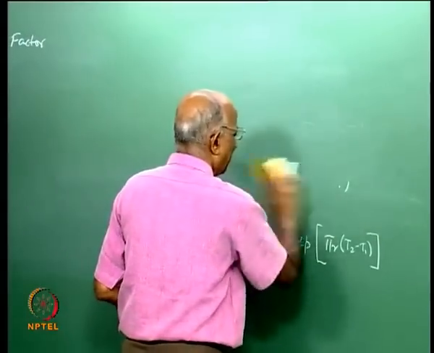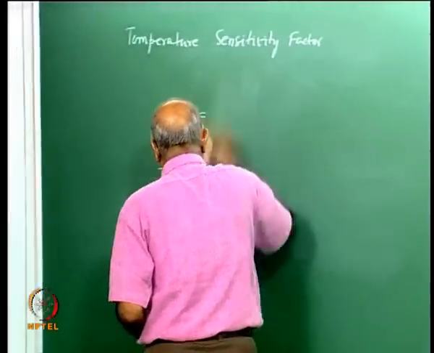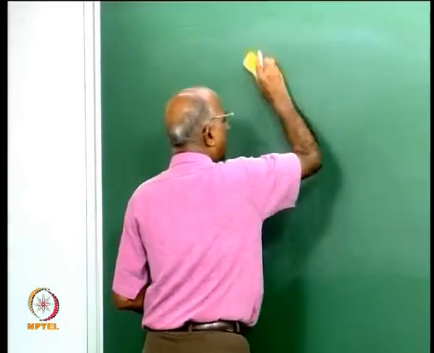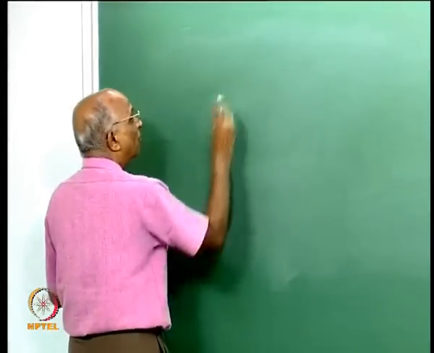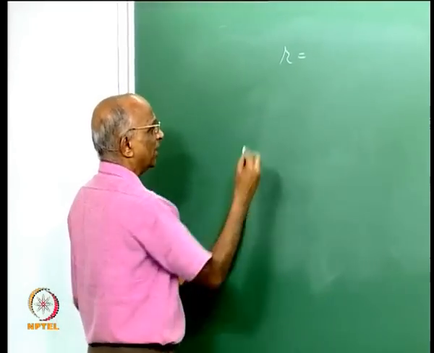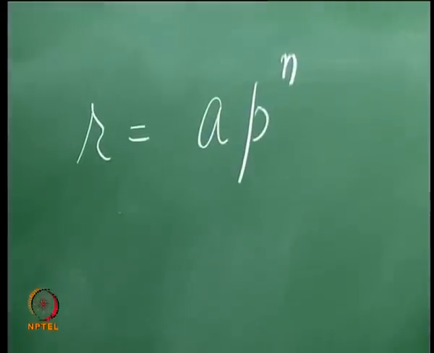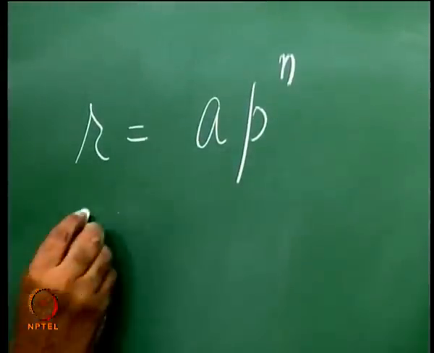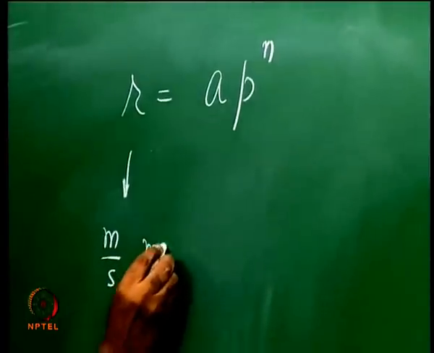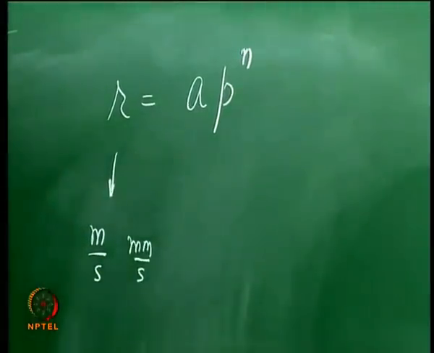But before I do that, let us go back and see, are there any concerns we have about the burn rate equation, because we are going to use the value of burn rate, let us say in millimeters per second or meters per second, given by A p to the power n. What is the unit for R? We say yes, meters per second. If the burn rate is low, millimeters per second. If the burning rate is fast, maybe centimeters per second. This is burn rate, right?